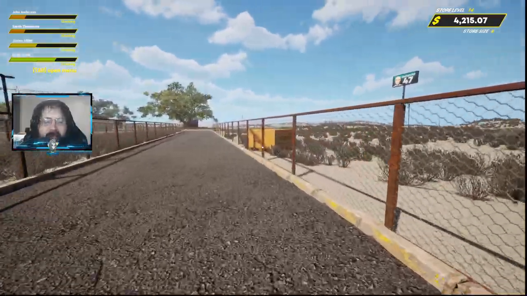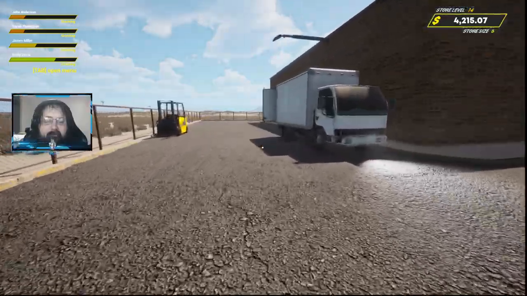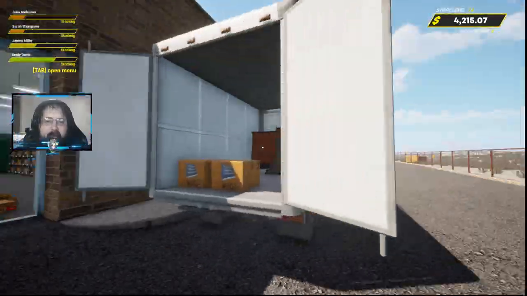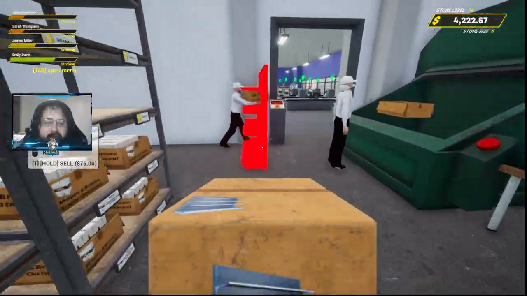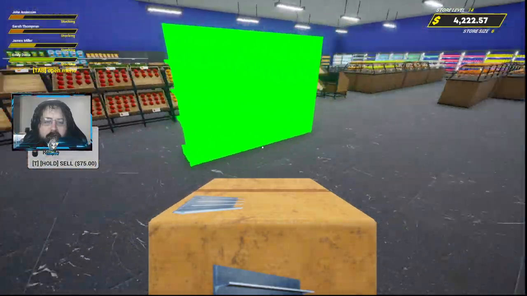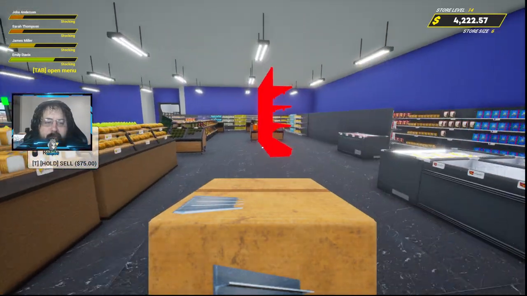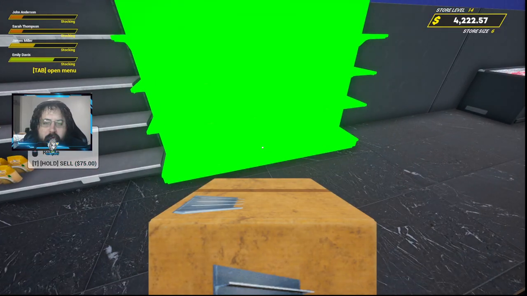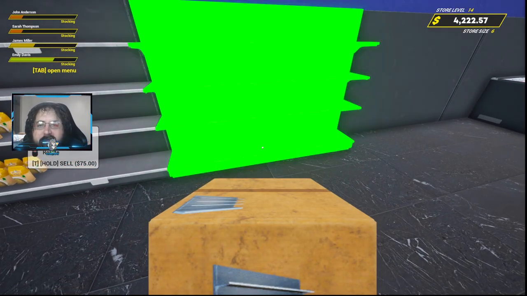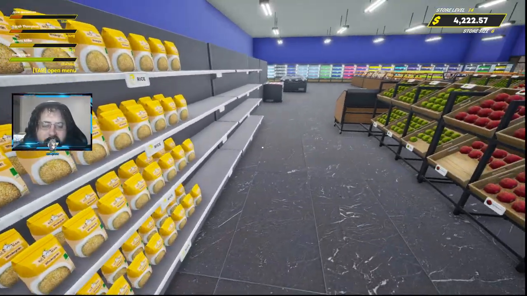So we still can't get to that prize crate. But we got more shelves in. Let's go put these out here right away. Can we get that to... There we go. Hello, Chief. Good enough.